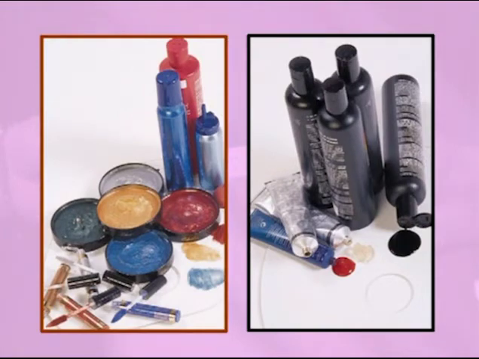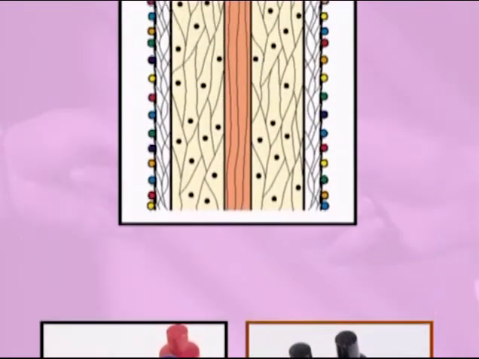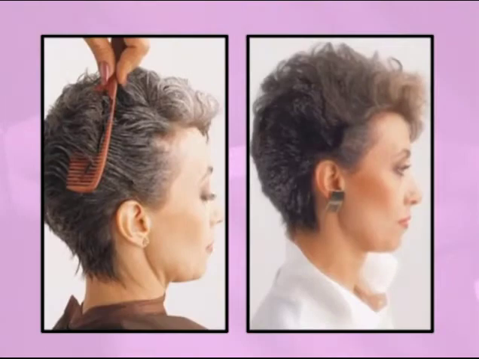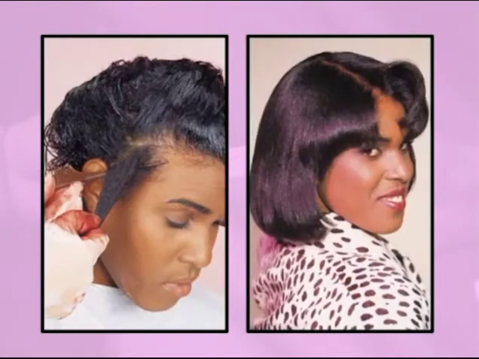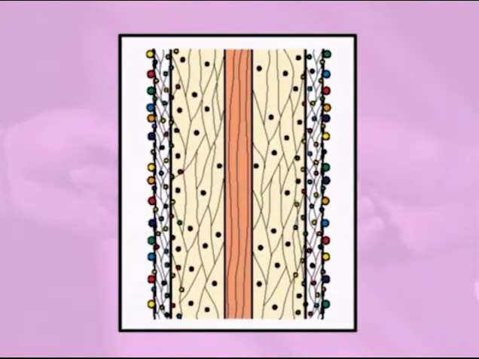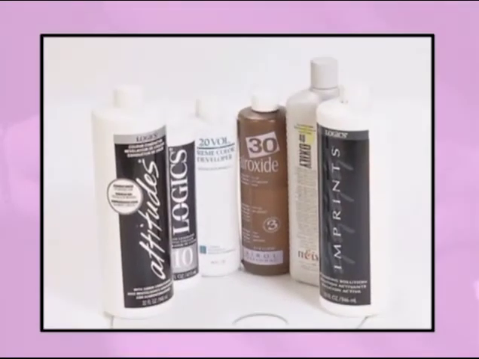Non-oxidative colors can be temporary or semi-permanent. Temporary colors are non-reactive direct dyes that only coat the surface of the hair shaft. They last only until the next shampoo, while semi-permanent colors last through several shampoos. Semi-permanent colors are able to penetrate the cuticle layer of the hair versus coating the hair shaft, as with temporary colors. Oxidants, often called developers, are products that have the ability to release oxygen, which is needed for a chemical change.